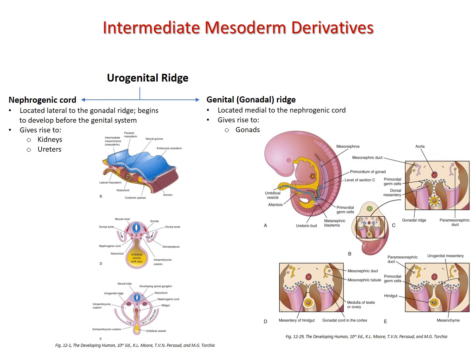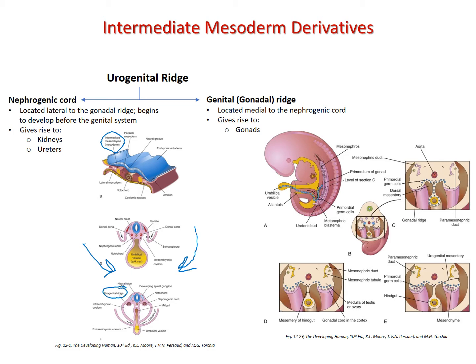The urinary and internal genital systems arise from intermediate mesoderm located along the dorsal body wall. During the 4th week of development, as the embryo undergoes lateral body wall folding, seen on the illustration on the left, the intermediate mesoderm forms bilateral longitudinal columns adjacent to the aorta called the urogenital ridges.